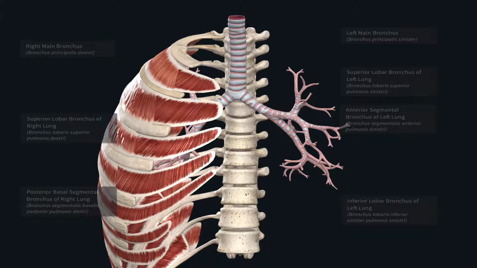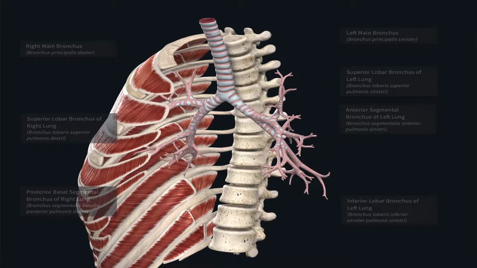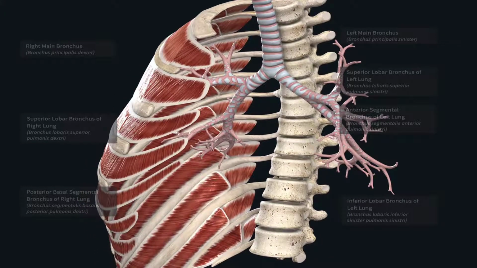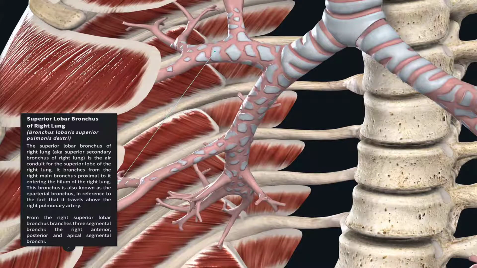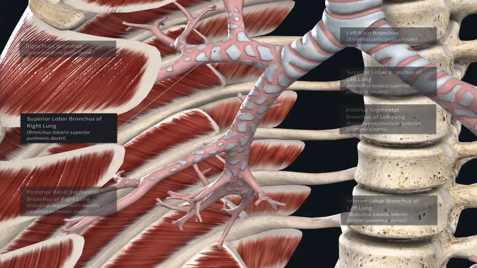If we rotate, we can see that after the main bronchi, we have our first branching into what are called lobar or secondary bronchi. Now, the right and left lungs have their own individual lessons, which you will go through later. But it is important to point out that the right lung has 3 lobes, while the left lung has 2 lobes. The reason that's relevant when discussing the bronchial tree is, as you'll notice, I just pointed out a secondary, or also known as a lobar bronchus.